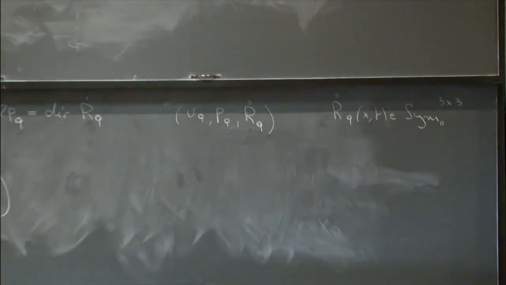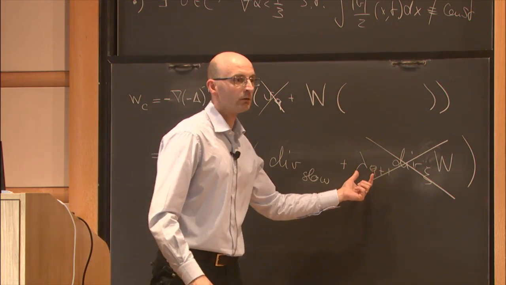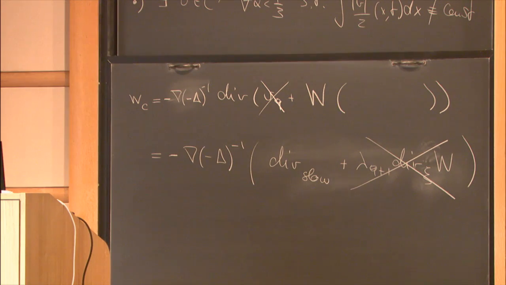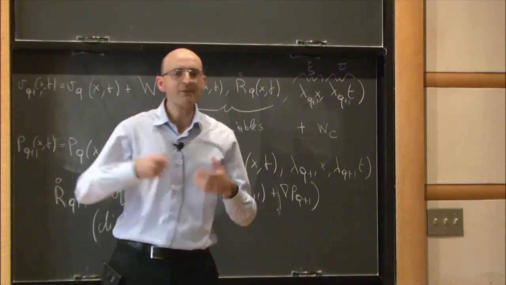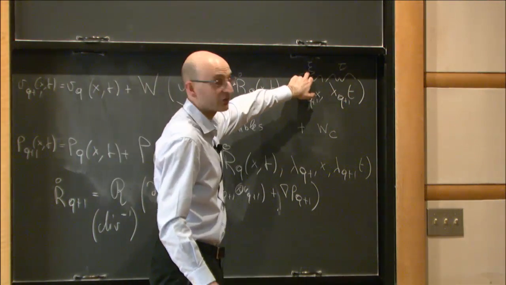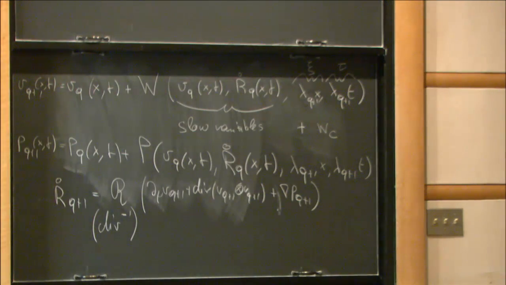Now I want to tell you the slow guy does not have the lambda q. So inverting the divergence is like integrating, and I have a fast oscillation over here. If you have, for instance, a periodic function, periodic in psi, and you are integrating something which oscillates fast, that something becomes small. How small? Of the order 1 over lambda q plus 1. That is almost true, so let me be a little bit more precise.